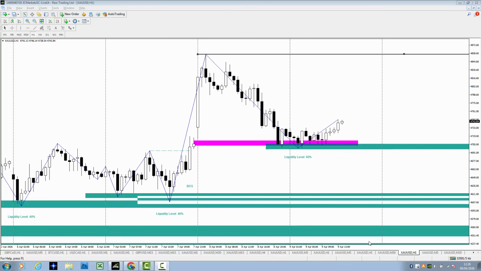So here's a 1 hour chart of gold, and what you can see on the chart is simply liquidity levels. Now, liquidity levels are not support and resistance levels, although they do act as support and resistance. They're a different animal altogether. And the great thing is, I couldn't be bothered marking them myself, so I designed an indicator to do exactly that. This finds liquidity levels, and that's why gold bounced at that level.